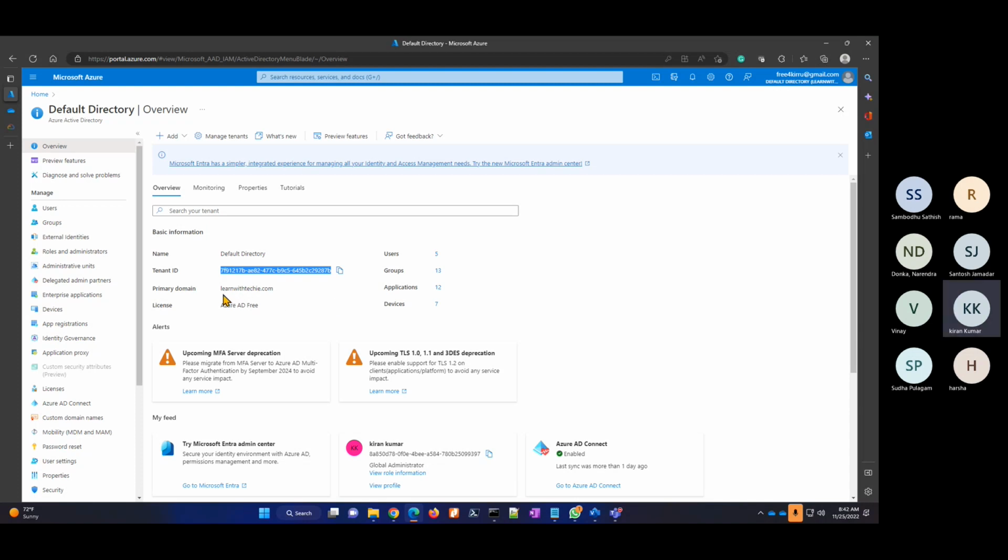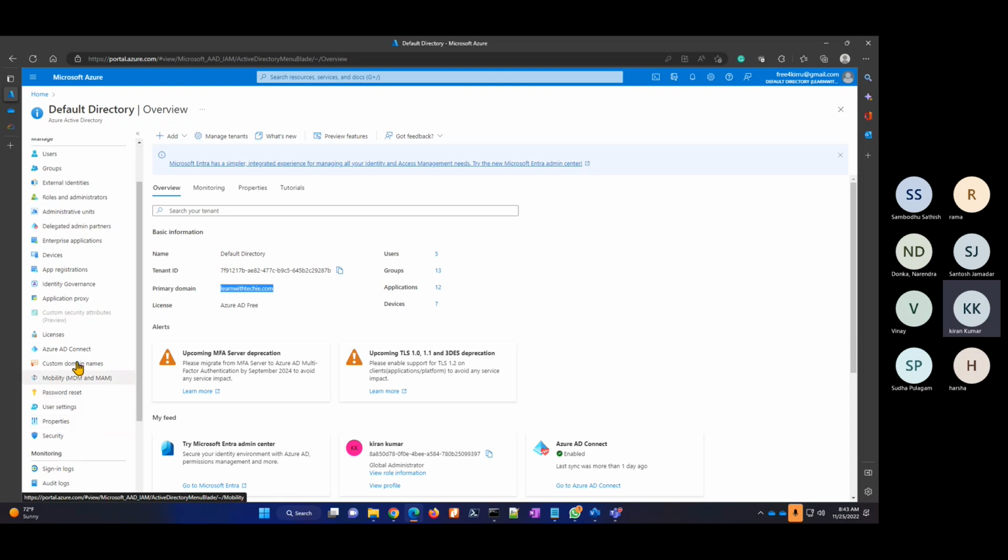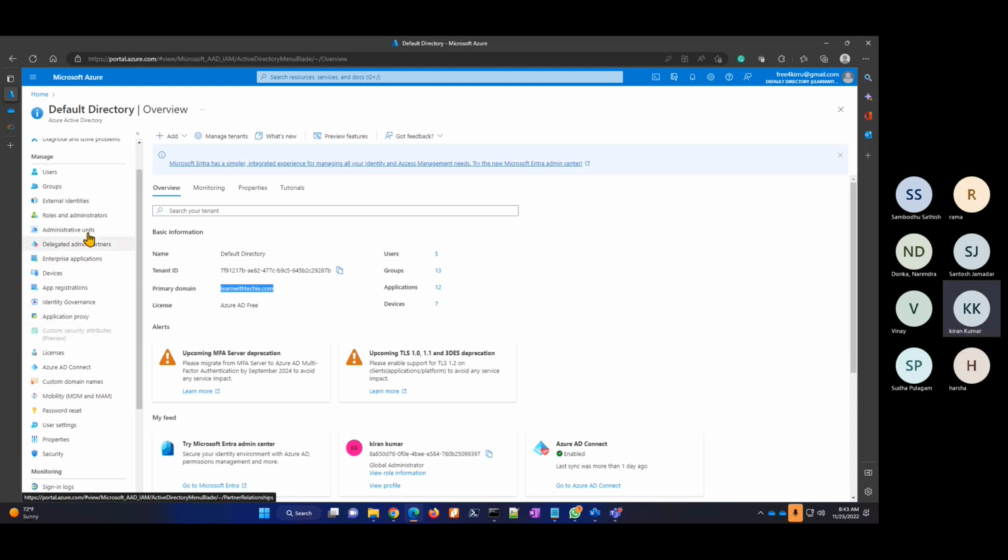Your domain name is based on the email ID you gave, and by default you get a default domain name, some on microsoft.com. I can show you what default domain name I got. There is a custom domain. Below AD there is the connector.